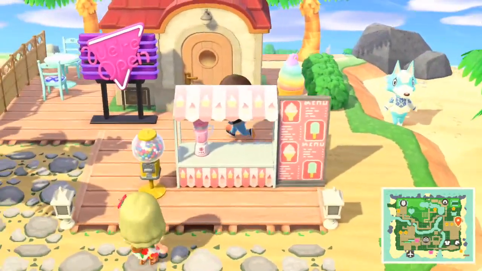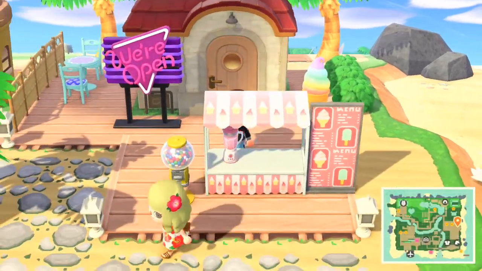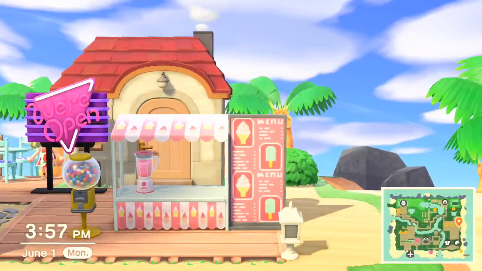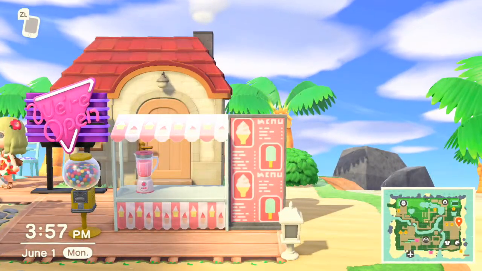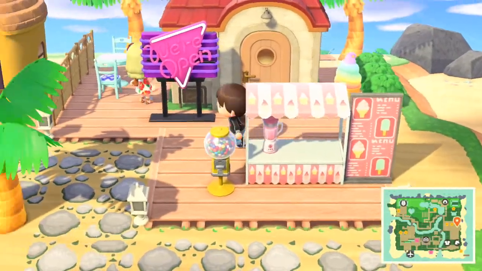Oh, is this an ice cream shop? Got the ice cream cone right here. You got the smoothies, or is that a shake? Look at the menu. Check out the menu. Look how cool that is. Very nice. Let me turn off the blender. Yeah, it's good. It's good to go.